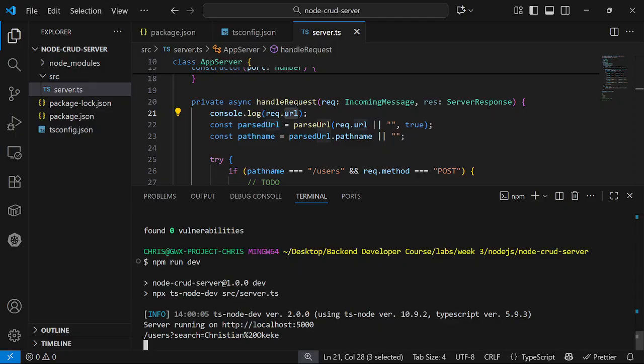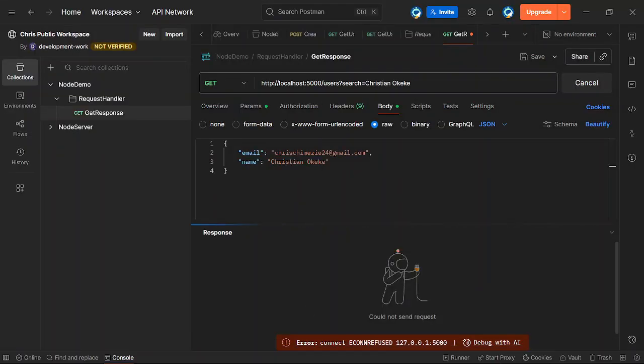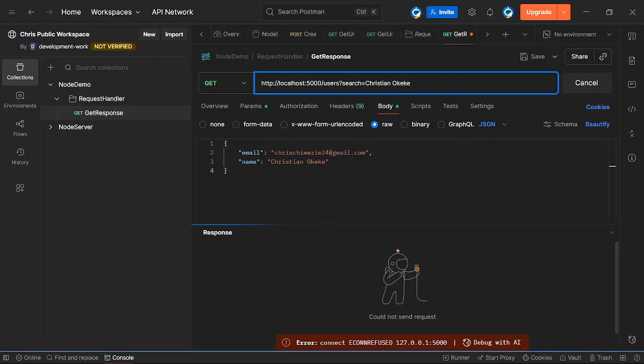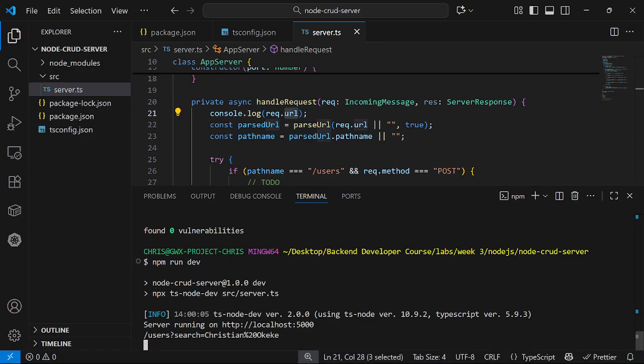This URL is being encoded because I added a space between Christian and the rest. So the URL was encoded into this. What this parse URL does is remove all the unwanted characters and properly format the path so that we can use it in our code.